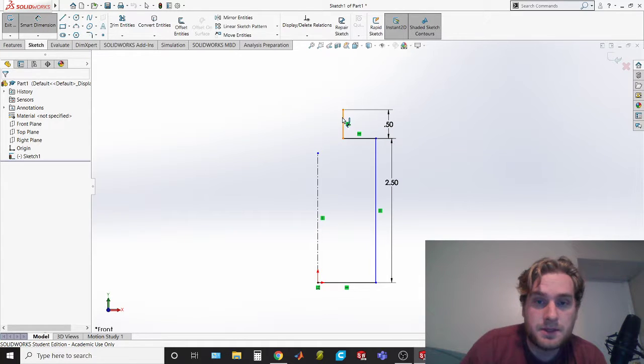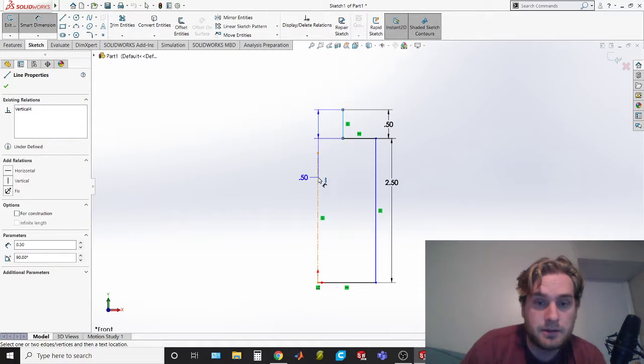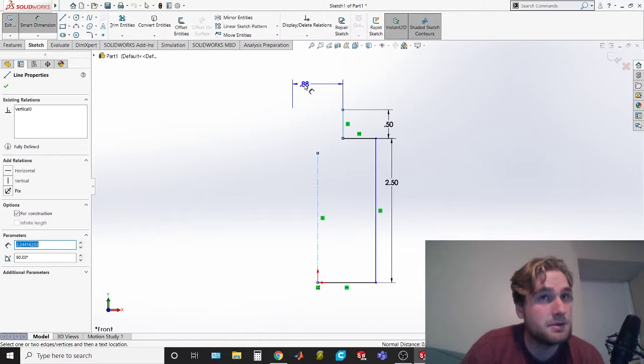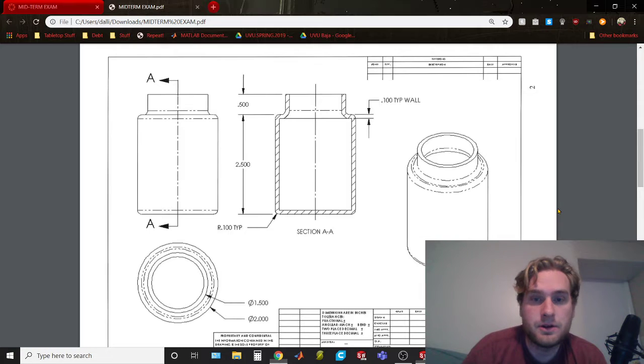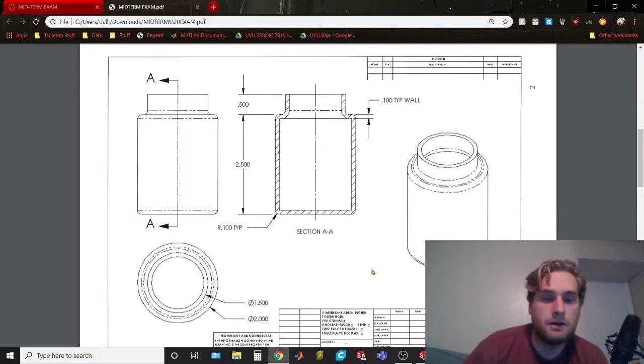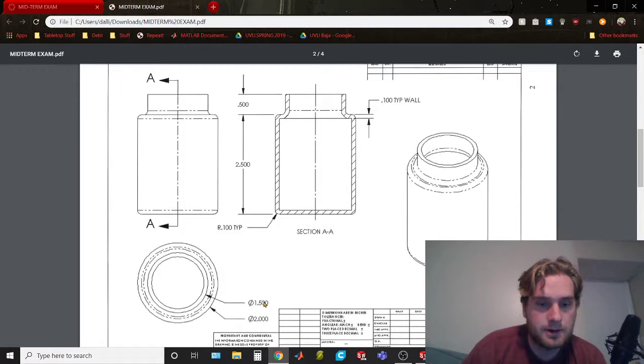However, if we want these to be diameters, we're going to just click there, and then see how that drags. Over there it's 0.44, over here it's 0.88, double. It goes from radius to diameter. So there we go. And so 1.5, just double checking, making sure. There we go, diameter of 1.5 right there.